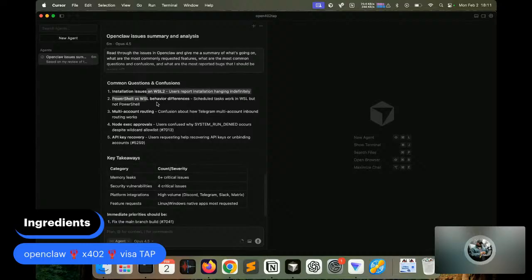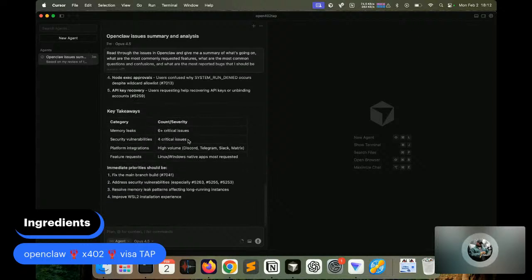Problems with Windows. Multi-account routing. Node exec approvals.